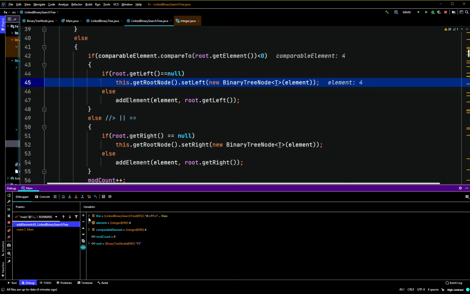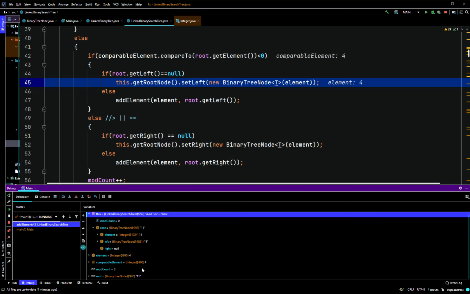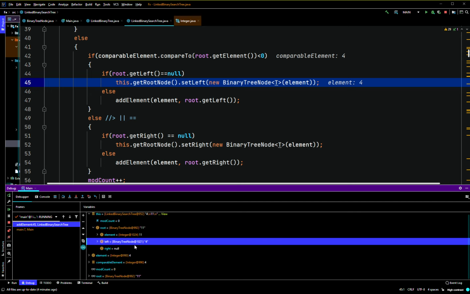Okay, so this linked binary search tree has a root, and now guess what? Its left child is set to that node. I think it was 1021. I forgot the exact number. Pause the video and see if it is. Either way, it should be. And we've set that to the left child.